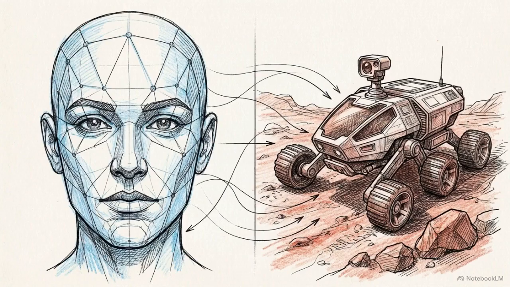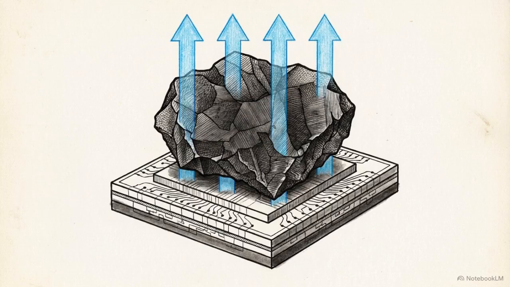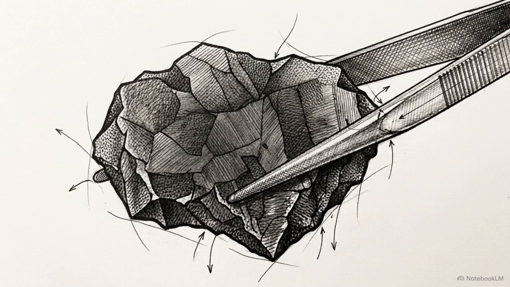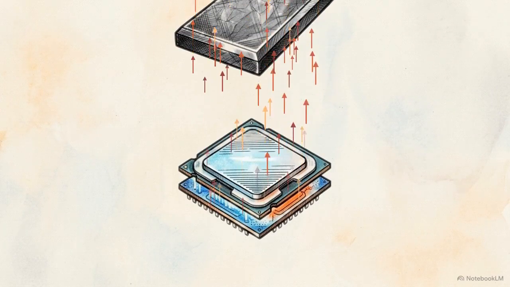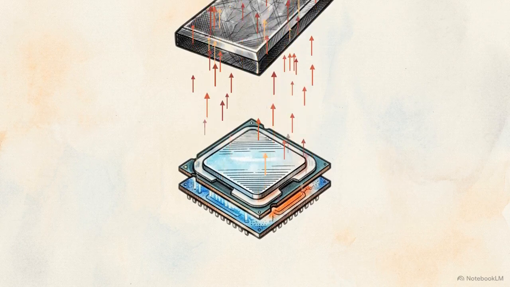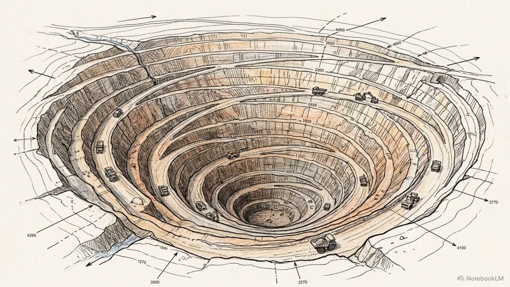Whether we are training advanced AI models or running complex simulations for deep space missions, the math requires more computing power. But right now, we are hitting a literal thermal wall. To keep progressing, we have to find a material that can move heat much, much faster. That brings us back to those dark diamonds. Researchers realized that if they could wrap these overheating computer chips in a diamond blanket, they could siphon the trapped heat away almost instantly. You can't just mine these out of the ground.